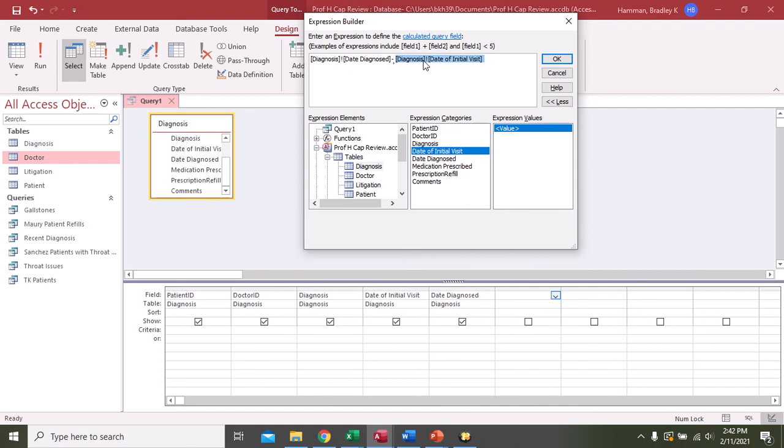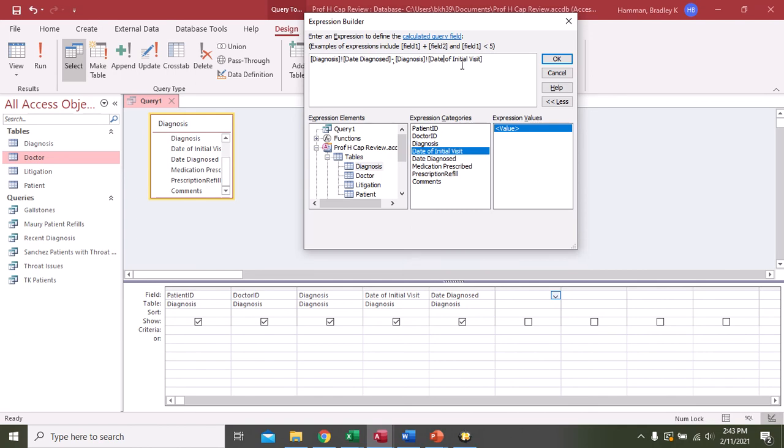It's telling us we're pulling the data from this table, from this field. So what we're doing is subtracting the date of the initial visit from the date diagnosed, and that should give us a positive number.